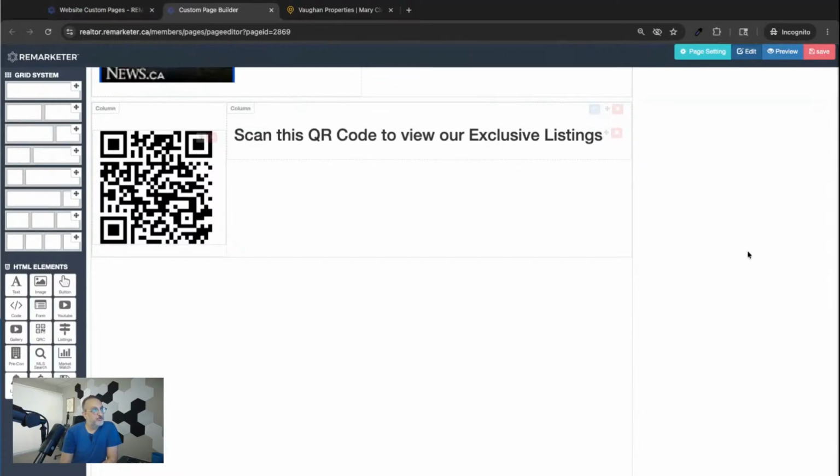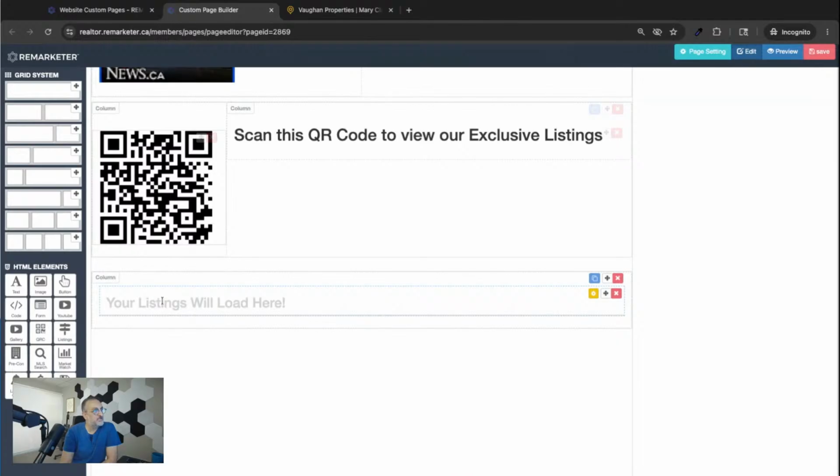Okay, so this is what we're going to do. Let's add another divider. We also talked about these sections, how many columns you want to have in each row. So I'm just going to go one by one and connect things together. So the next tool that we have, the next HTML element that we have is called listings. This one is basically where your listings will be loaded.